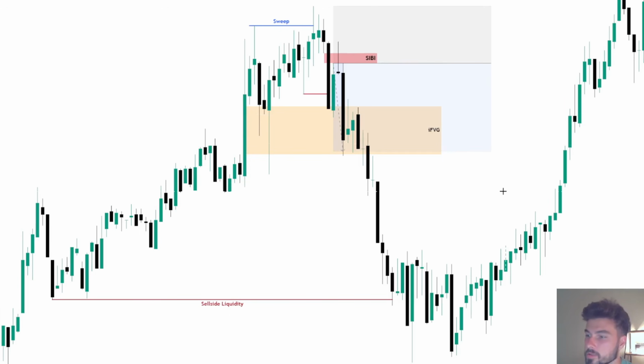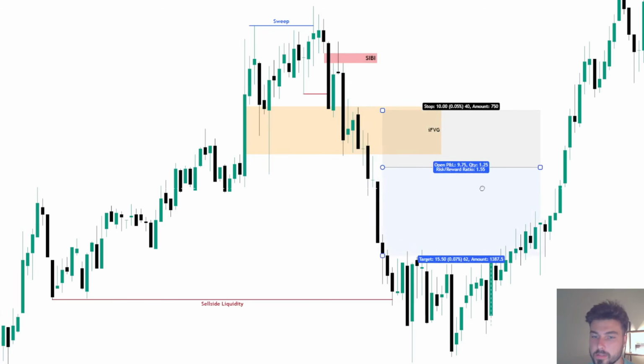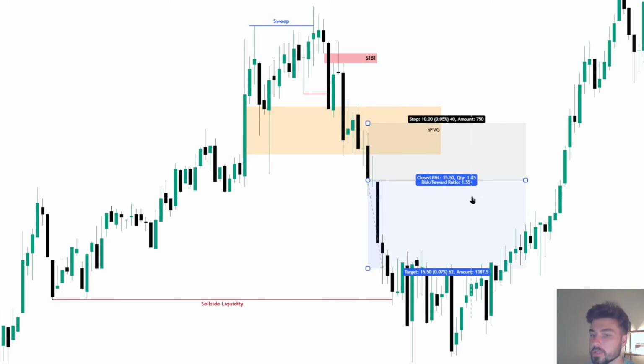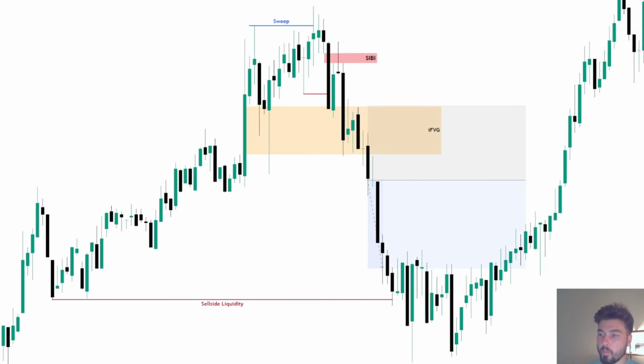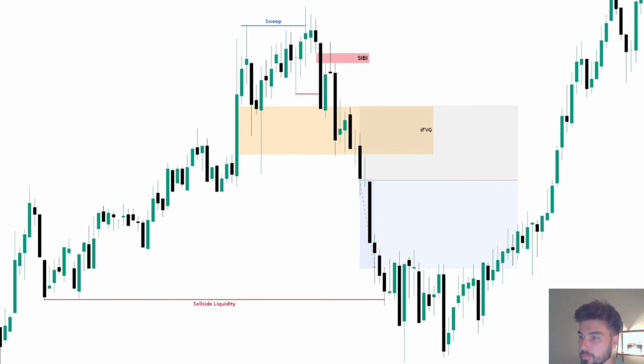The risk in this situation is that you don't have as much confirmation as if you were to enter in this position. In this position, yes, you're entering lower down the move. However, by this point in time, you have multiple stacked PD arrays lining up to make sure that what you're looking at is highest in terms of probability. And that is a compromise that you're going to have to consider for yourself. Do you want a higher risk trade that completes quicker? Or do you want more confirmations, which might lead you to be a little bit late and maybe you might have to take a smaller risk to reward?